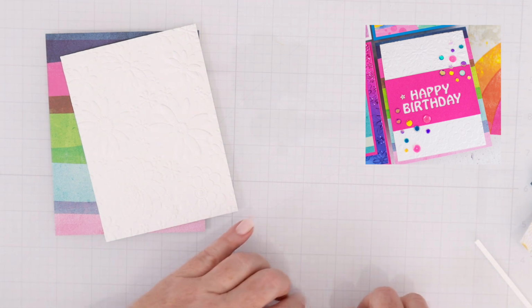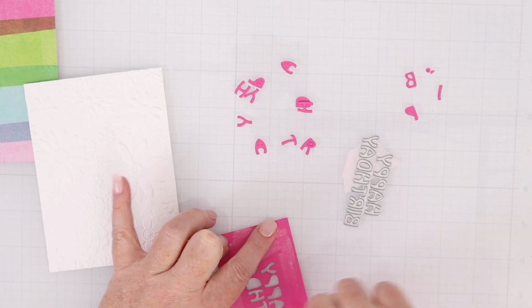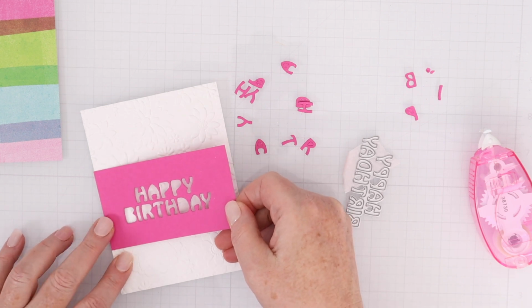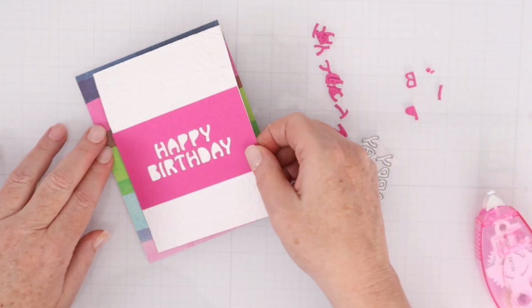I did want to use the dies, so I cut out the happy birthday letters out of a strip of pink cardstock. I'm just going to pop those out, and then I'm going to put some adhesive behind that strip and lay it down on an embossed piece of white cardstock that's 4 by 5 1/4 so that I can mat that on some of the rainbow pattern paper.